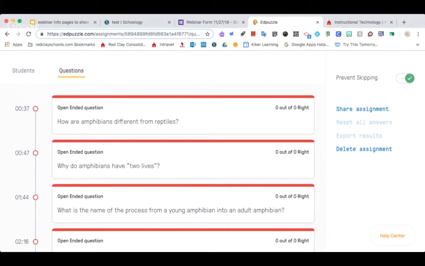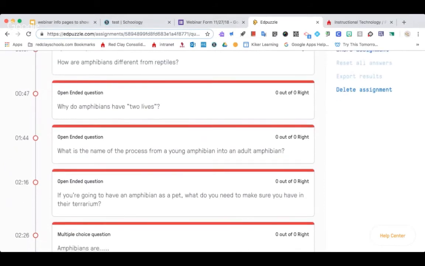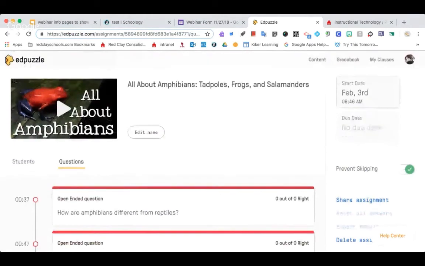So like if students know all about amphibians, which happens to be the topic of this video, then the next day I don't really need to teach about amphibians because students already know it. I can move on to something else. Maybe we do a quick review at the beginning, and then we're going to do something else because clearly all the students know it.